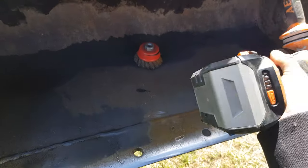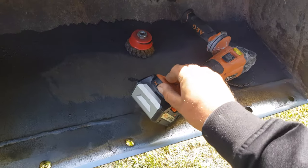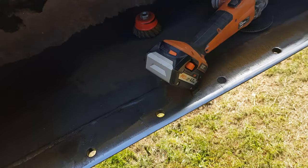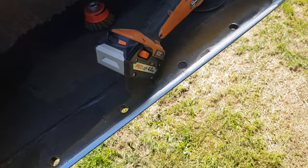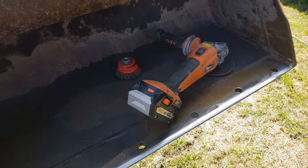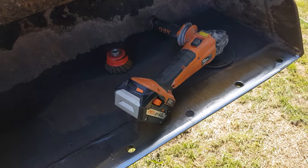So I've got a charged 4 amp, well, half charged now, 4 amp, and 3 6 amps. So we'll go through whatever we can get done with these batteries. I'll come back, see if I can't get the job done with what we've got, and finish off the video with an update at the end for you.